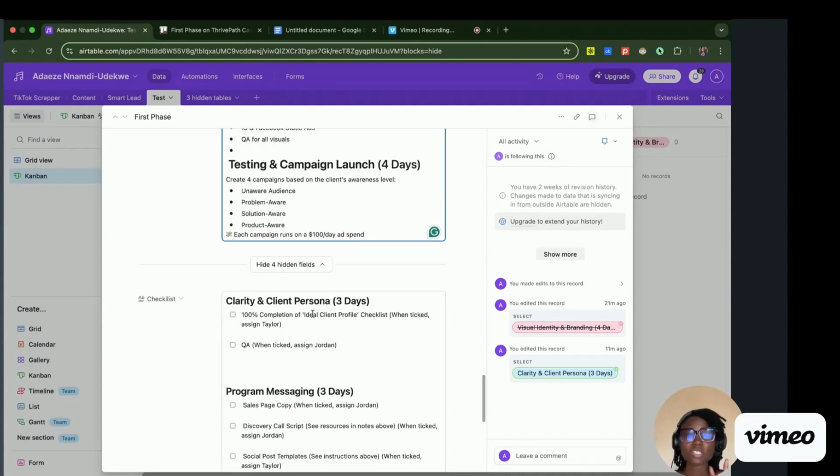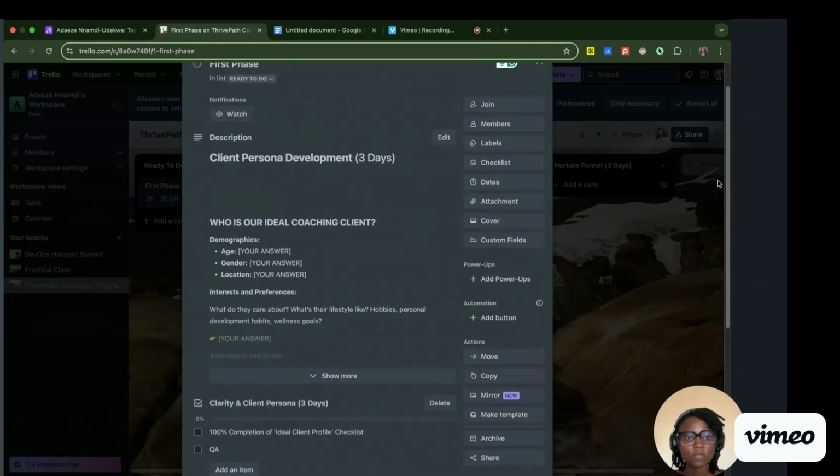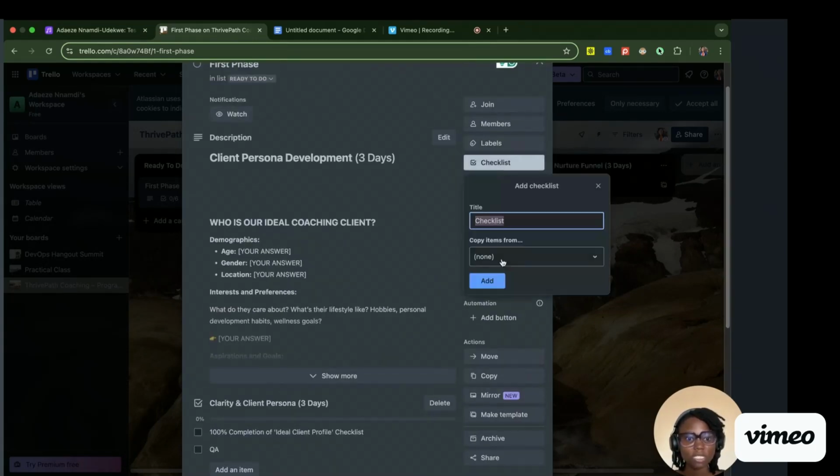Because Airtable is not natively built to replicate or to act like Trello, it's quite hard to navigate a lot of things until you improvise. And that was what I tried to do. So for the checklist that we have down here, which ordinarily if we were to create, we just come here, click on checklist, title the checklist, and name all the subtasks under it.